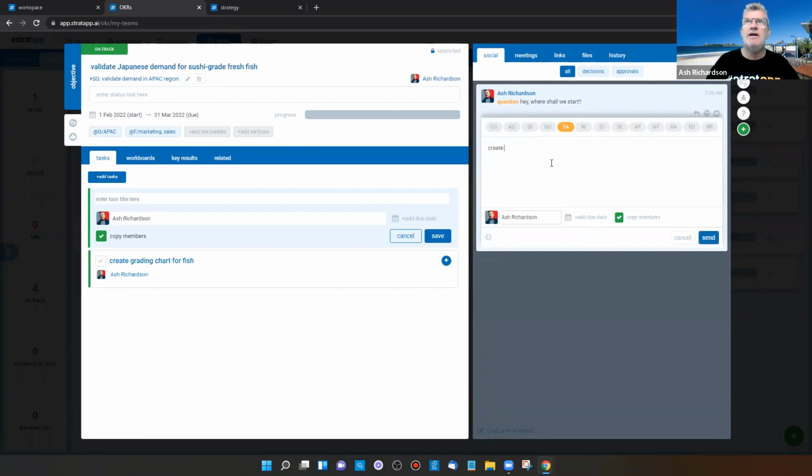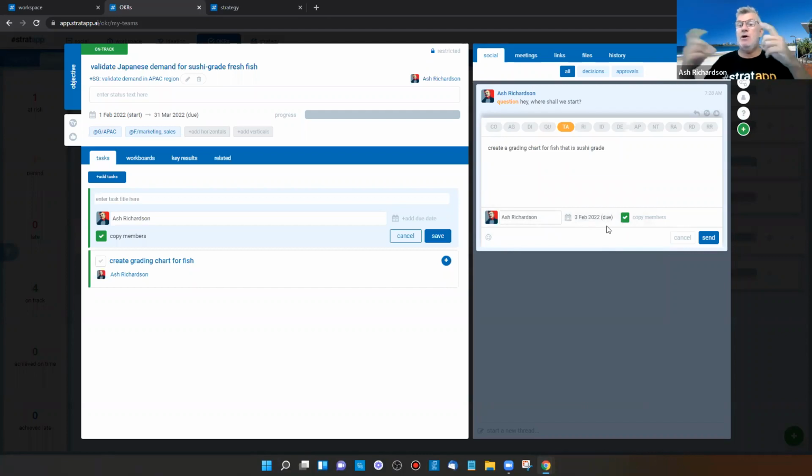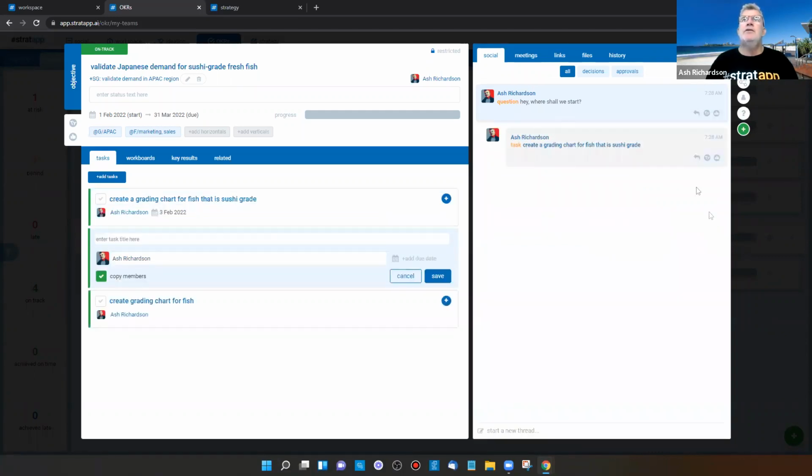So create a grading chart for fish that is sushi grade. Again, so I'll add a due date to do that tomorrow. And then you'll see that's going to appear on my private workspace in a moment. I'll show you that. So nested structure, and you can also create task lists and ideas inside the social.